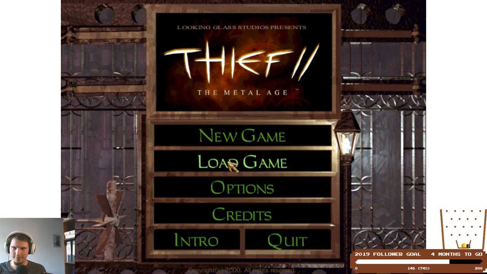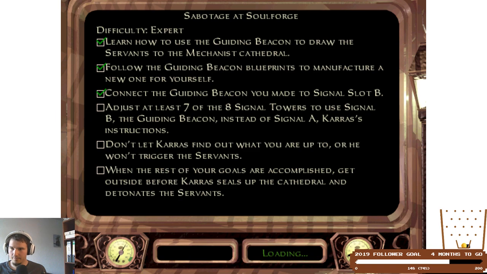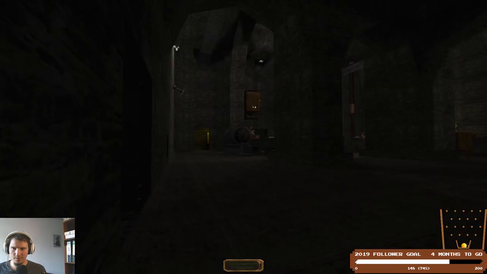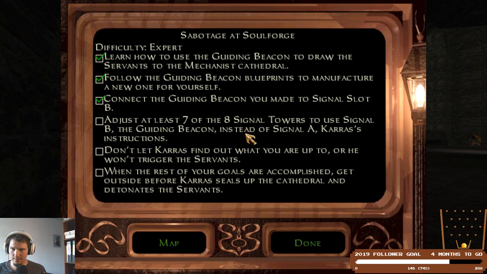Very good. Alright, so let's do this. Good, we need to adjust 7 out of the 8 signal towers. Technically, we could adjust 8, but maybe that would violate that target. Don't let Karras find out.